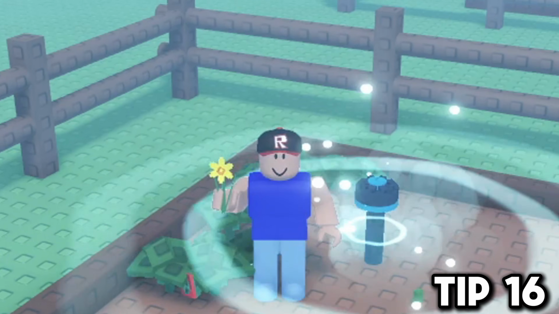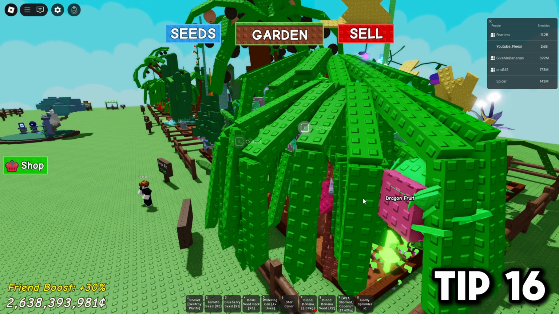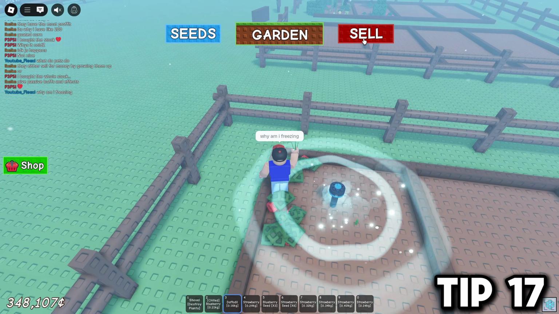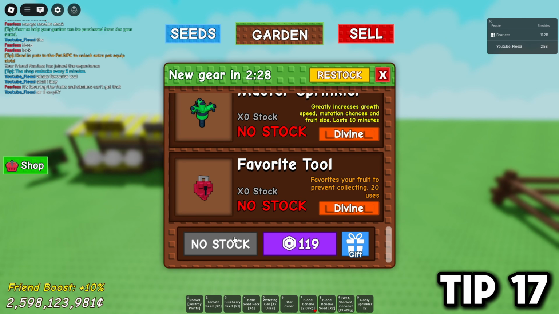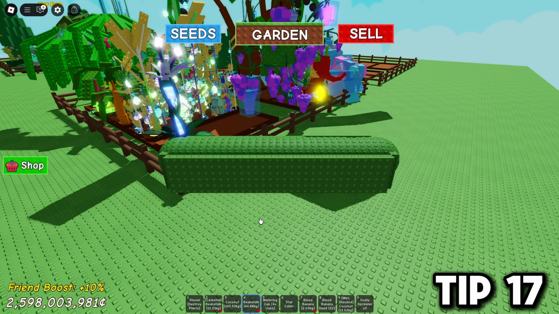If your heart is really burning to spend Robux, spend it on stealing other people's good fruits, like the ones that are worth a lot. Which brings me on to tip 15. Protect your fruit. Go into the gear shop and make sure to buy the favorite tool. The worst thing is to have a fruit that pays out billions getting stolen.